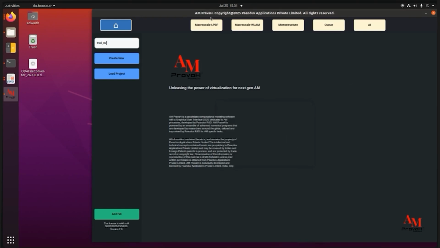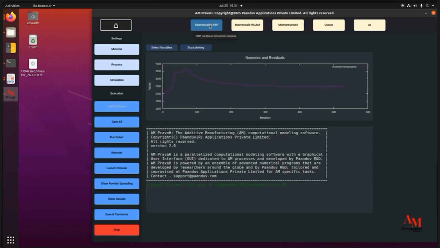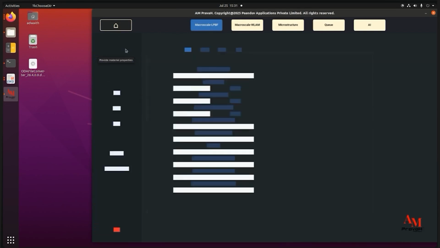Okay. So now we have these options, and since we are dealing with macro scale LPBF, we will click on it. When you click on it, this interface will open. The first option is the material.